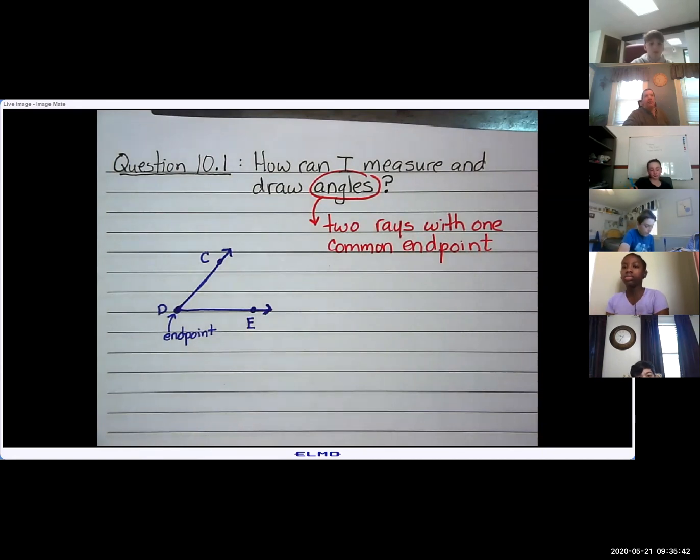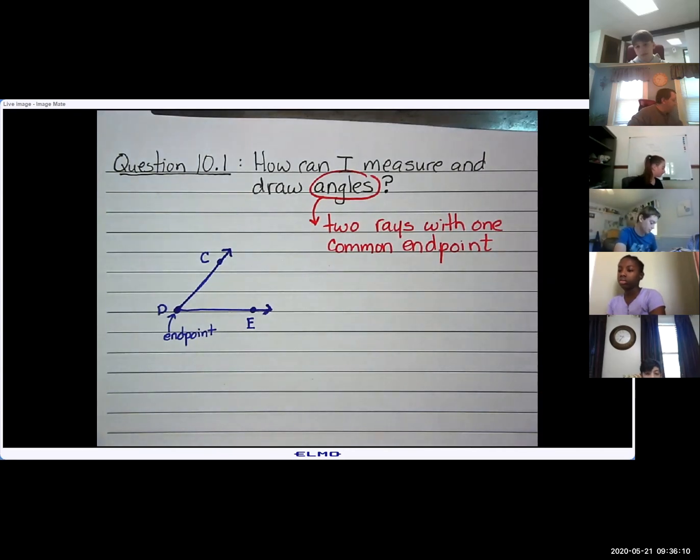When we're working with angles, you will always see at least 2 points on every ray. How do I know what letters to use? I make a random guess and I just pick. It doesn't matter. There's no specific strategy to picking the letters, as long as you don't have the same letter repeated more than once. You can't use the same letter more than once.